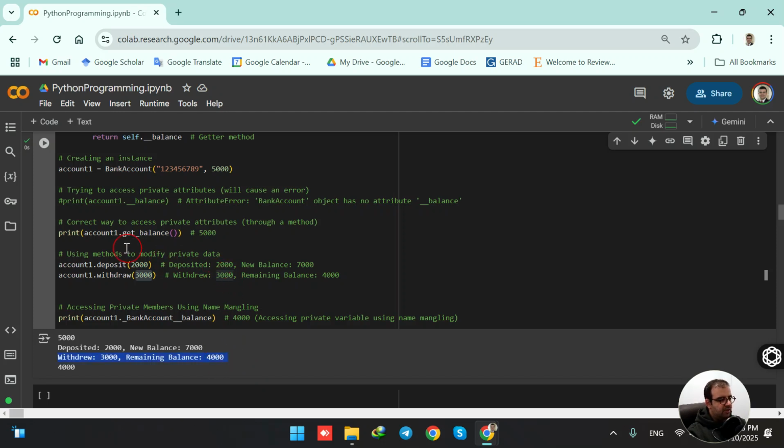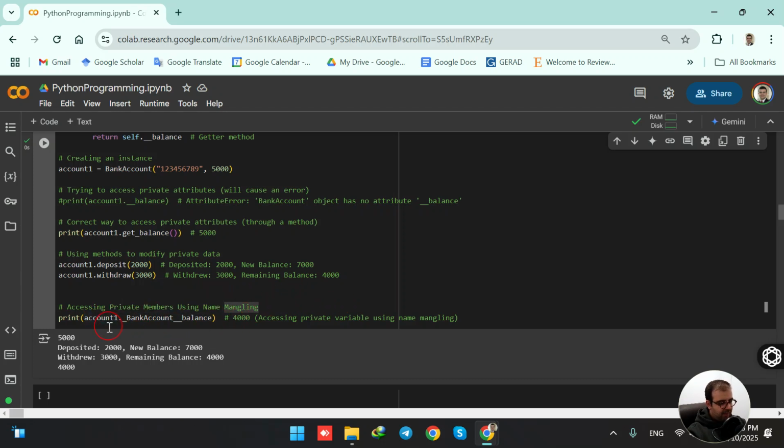Okay. So the correct way to access a private attribute is to use a function or a method that does that for us, like get balance. However, we can also access them using the name mangling method.